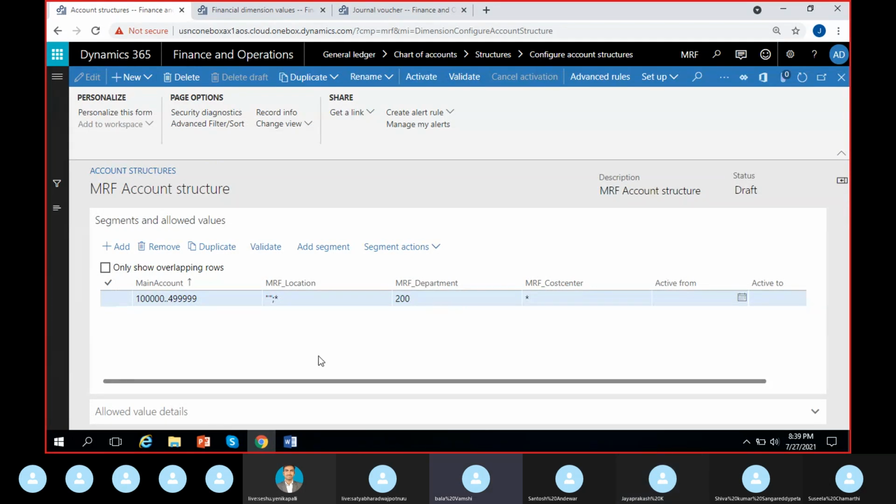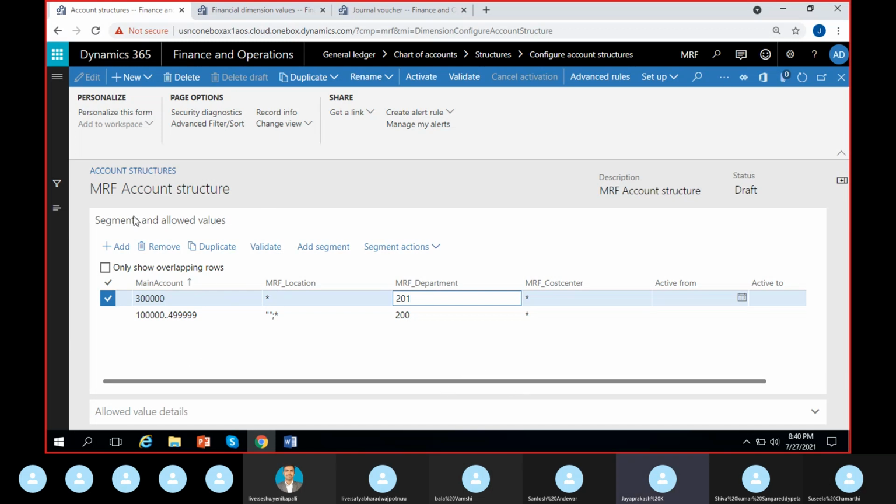Can you once again explain the duplication of this account? Definitely. My range here starts from 1 lakh to 4 lakh 99,999, which means all the accounts starting from 1 lakh to this account will have these conditions. Now I'm creating another line and selecting one of the accounts that already falls into this range. This 3 lakh account already falls into this range, right? So all the accounts will fall into this range. Here I have selected this 3 lakh account separately and am trying to create another condition. Suppose I create this 201 condition here.